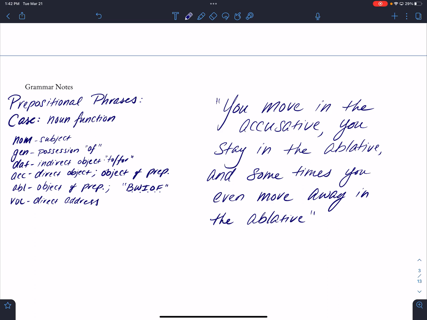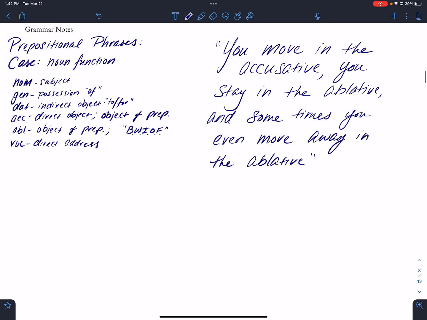Because it's just a case thing. Alright, so for example, now you've noticed the word in, okay? It can either mean in or on, or into or onto. Now based on what we just talked about, which translation is going to be using the accusative case? Into or onto. So in plus an accusative would be motion toward. You move. Which means then that in or on, what kind of motion is that? Is there any motion going on if you're in or on something? There's no motion. So what are you doing? You stay. So that's how that works.